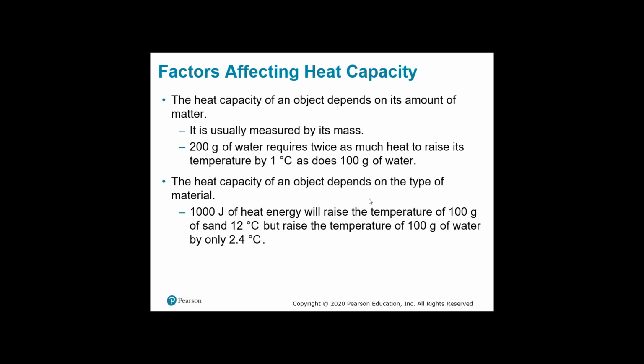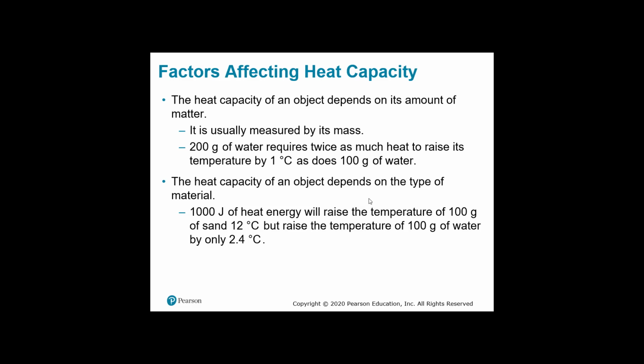So factors affecting heat capacity. The heat capacity of an object depends on the amount of matter, its mass, how much mass. That will affect how much energy it's going to take to raise the temperature of that object. 200 grams of water requires twice as much heat to raise the temperature by 1 degree Celsius as 100 grams of water. So you definitely need to know what the mass is.